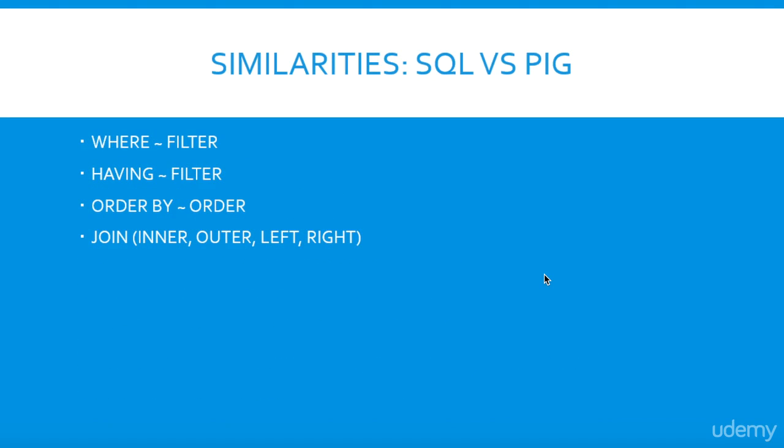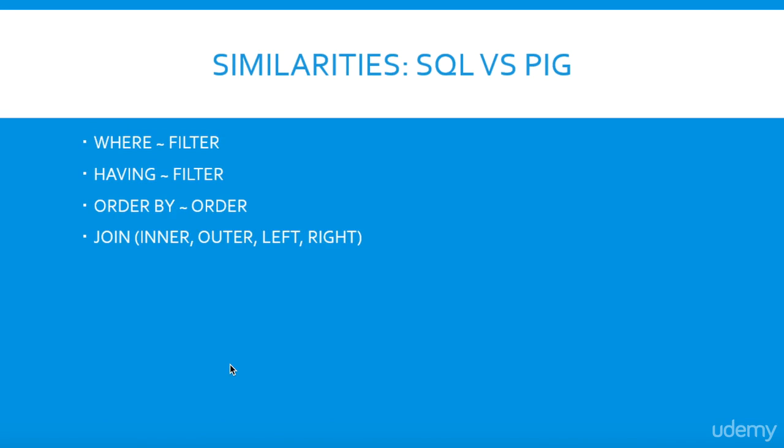There are some keywords in Pig Latin which work similar to what we see in the SQL world. In Pig Latin, filter is quite similar to the where clause in SQL. The syntax is different, but conceptually this is similar to the SQL where clause, where we are filtering data based on some conditions. Since filter is done in a separate step from a group or aggregation, the distinction between having and where does not exist in Pig.